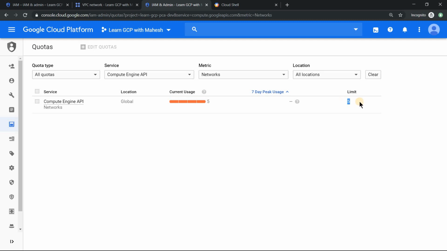If you want to increase it, you need to raise a request, and the Google team will raise the quota limit from 5 to whatever number you request. But if you don't do anything extra, by default it is 5 VPCs per project.